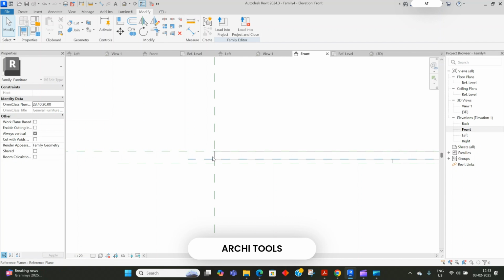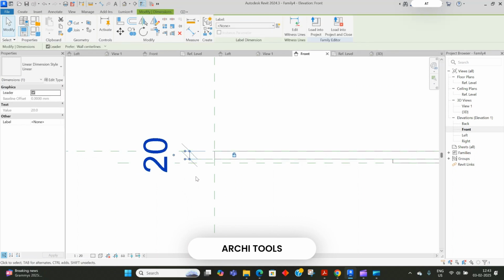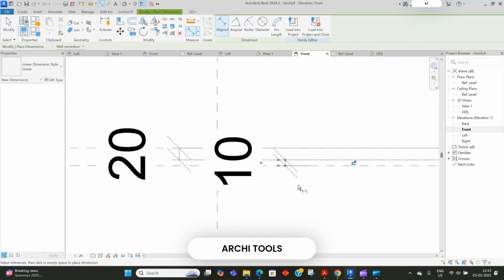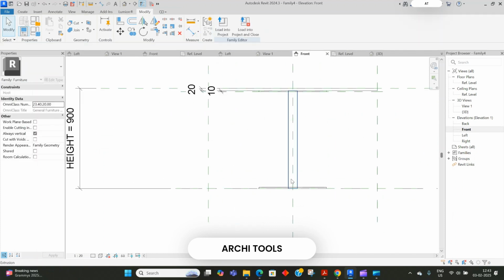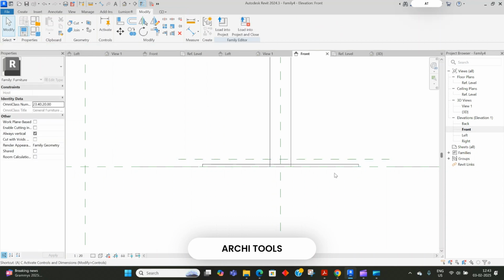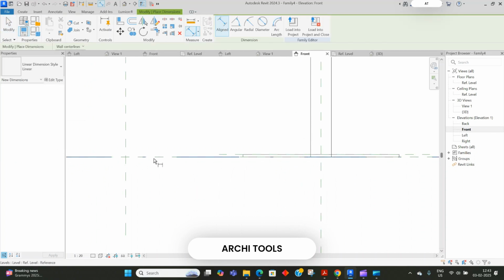So these solids are now aligned with the reference plane, but they are not locked. For that, we need to provide a dimension first. Individually, we provide a dimension and click on lock sign over here after clicking on the dimension. Similarly for the below part, and we do the same for below extrusion also. We provide a dimension and lock it.